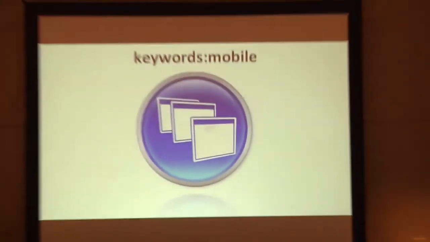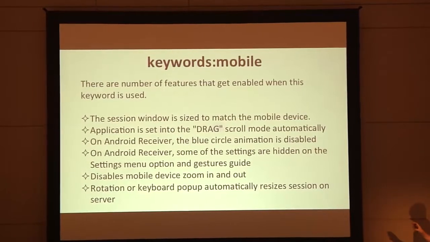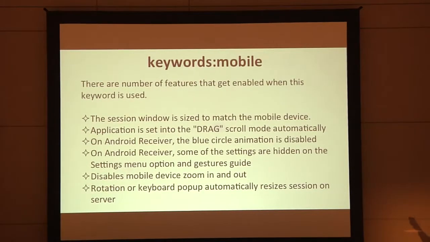This is when you're publishing an application. If you put this phrase right here in the application description, the keyword mobile, a lot of cool stuff happens for mobility devices, and this doesn't affect the desktop at all. It just triggers Receiver, which says if you see that in the description, do these things automatically for you. I'm not going to read through those, but it locks some of the screens and turns off some of the pinching and zooming, so it makes the experience a little bit easier. A lot of things you won't even recognize or think to do, but that does them.